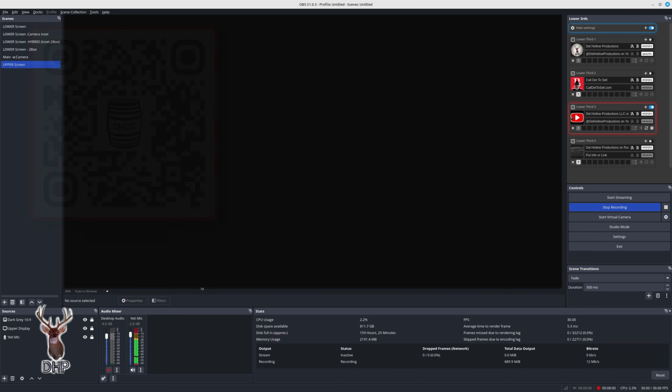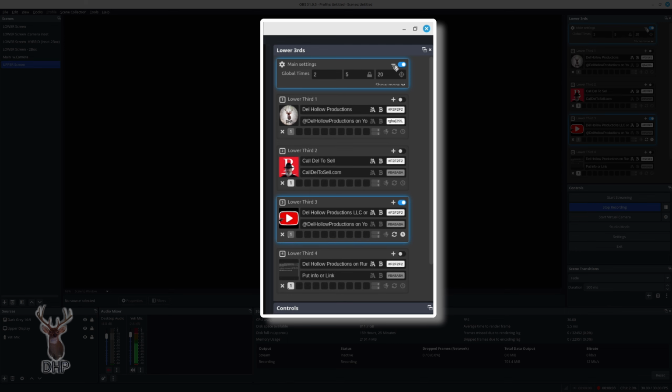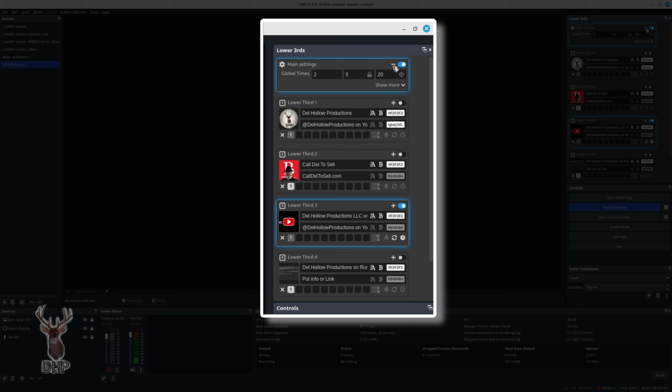All right, so here we have our upper, okay? And what we want to do is look in this area, because when we pull that down, we have the general time frames that we're going to use for any of these down below. 2 seconds in, wait 5 seconds before it comes back out. So that's going to be pretty close to 10 seconds. And we've got a 20-second delay. I think that's the whole bit there.